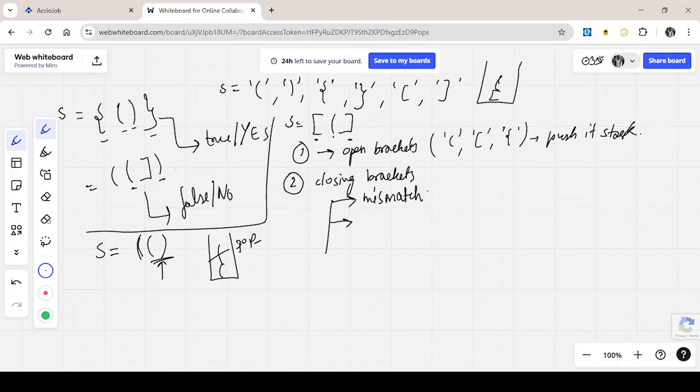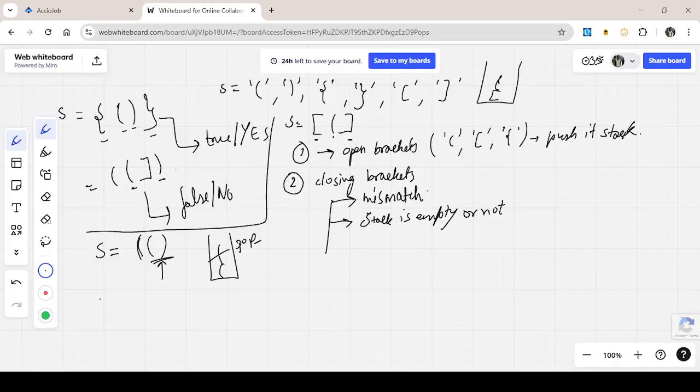So in that case, we have to return false, right? So after iterating the string, we have to check if the stack is empty or not.